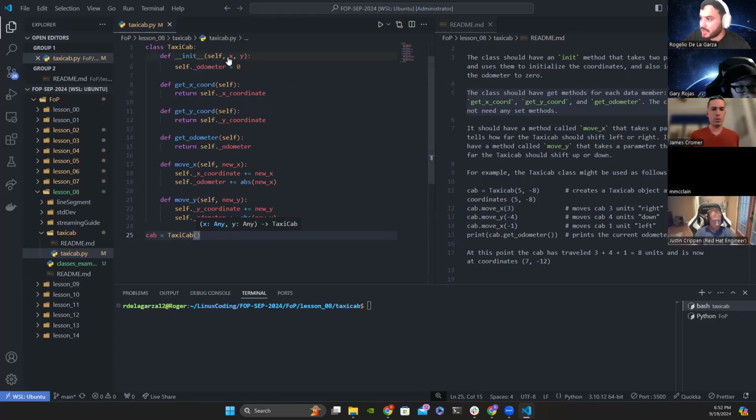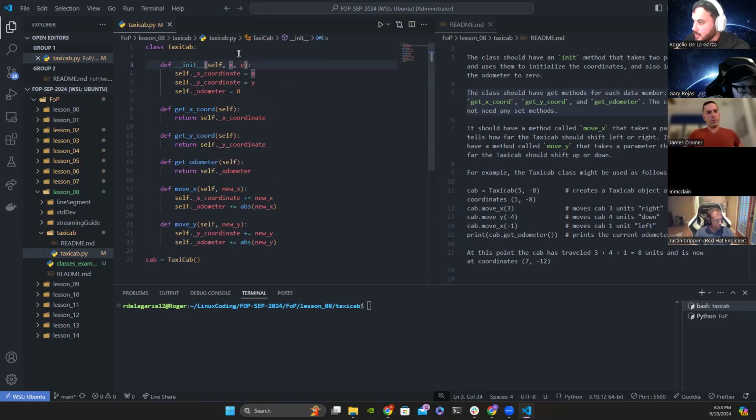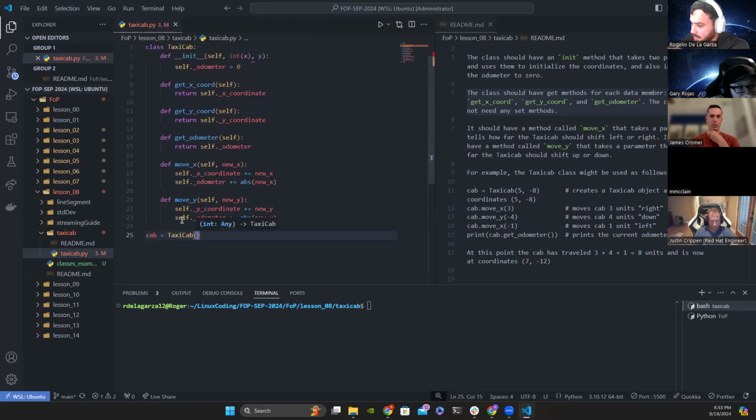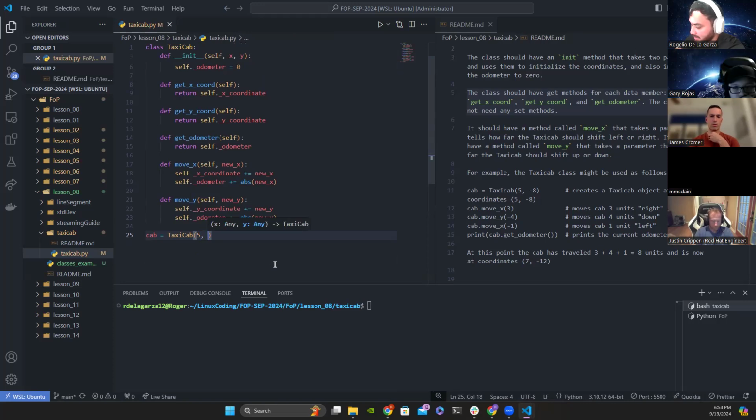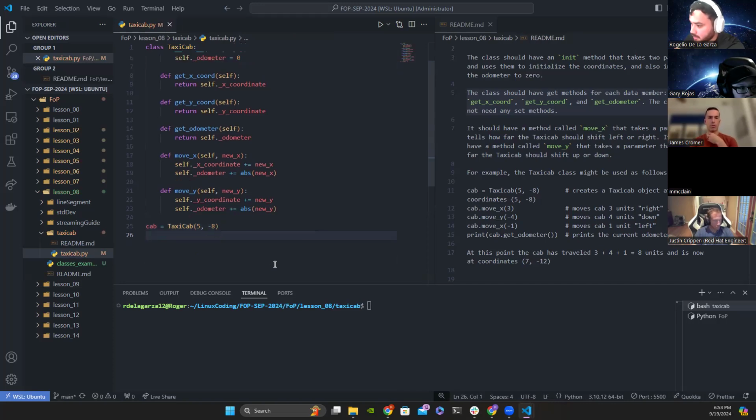Right? I'm pretty sure we're able to ensure that this is an integer, right? And yeah, it says any, right? But let's just keep it simple for now. Notice it's supposed to take in an X or a Y. So what's going to be our X coordinate? We're going to use the example that's given to us in the reading to ensure we have the correct answer, right? So we saw that this taxi cab started at X coordinate 5 and at Y coordinate 8. Right? Let's go ahead and print out cab.